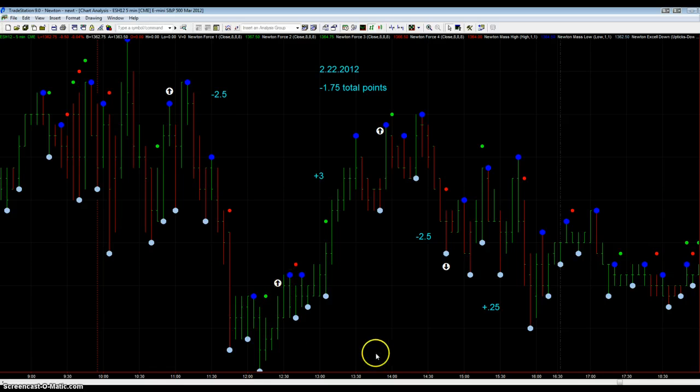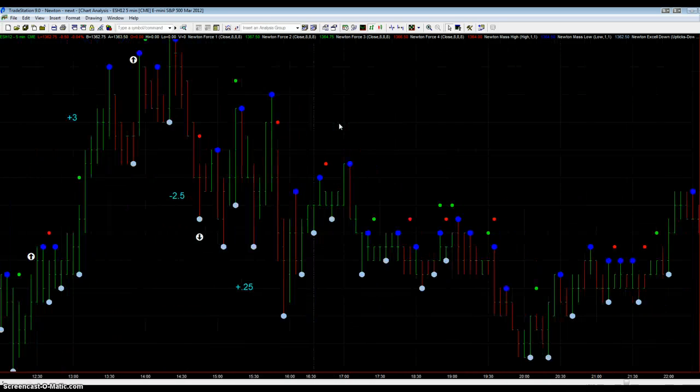Pretty much gets you in right at the first turn of the bottom, up for 3 points. Then we have kind of this weird little dip, and it gets us in for another couple ticks and turns on us. And then we have another situation at the end of the day where we're getting in here, going through a bunch of, we miss getting stopped out here, it comes back down, and then at the 10 after bar, once we tally everything up, we end up making a quarter, 1 tick. So on the day, we were down 1 3/4 points on Wednesday.